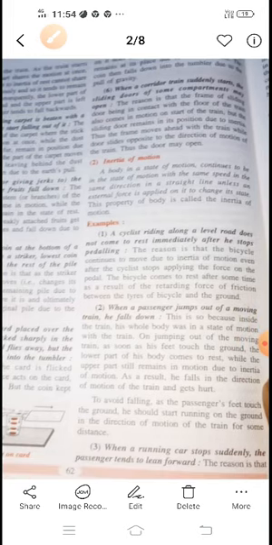When a passenger jumps out of the moving train, he falls down. Why? Because he is inside the train. His whole body was in a state of motion with the train. On jumping out of the moving train, suddenly he puts his body to inertia of rest. So our body cannot act to it, by which we fall down. So on jumping out of the train, as his feet touch the ground, the lower part comes to rest, while the upper part is still in its motion. So as a result, he will fall down in the direction of the train, not something opposite.